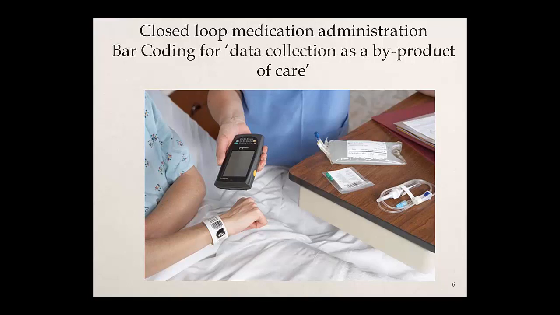I loved it. And so we have lots of good evidence that it can actually reduce a whole bunch of errors. If you look at what happens here, the nurse has the barcode machine. It scans the patient's ID, verifies that it's the right patient. Then the nurse can scan the medications, verify that it's the right medication for that patient, and tap on, yes, this is a medication I'm giving, so it actually documents the time, it timestamps when the medication is given. And so this is definitely going to be deployed at Vancouver Coastal Health and at Providence Healthcare and at Children's and Women's when they roll out the clinical information system over the next few years.